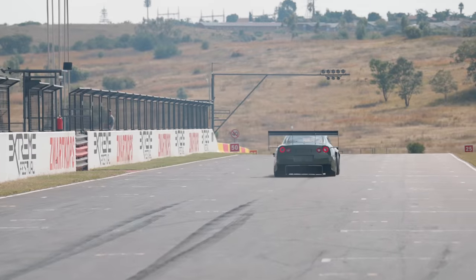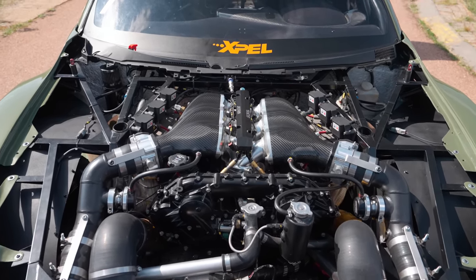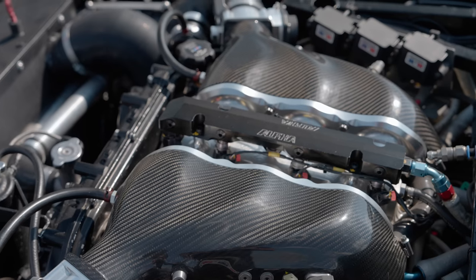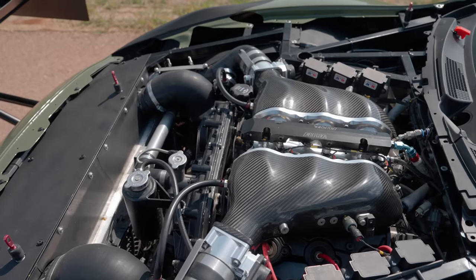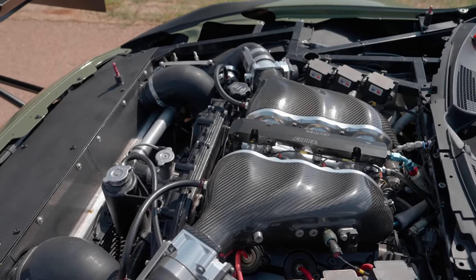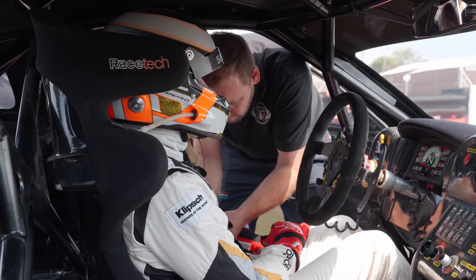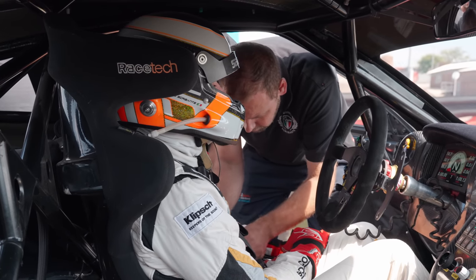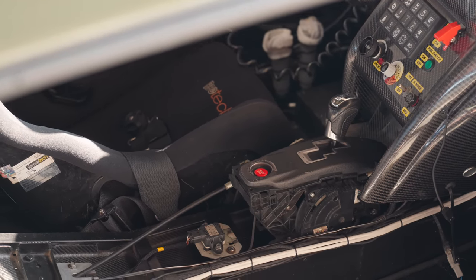We still have a 3.8 VR motor in it, which the GTR came out with, but it's got a Windberg crank, Kalford cams, CP Gorilla rods and pistons, and an AMS intake with two big Gen 2 Garrett turbos. It's running a full Motec ECU system and still running the GR6 gearbox casing, but the whole gearbox is extended to run a 3,000 horsepower heavy duty gear set with a lot of linear components.